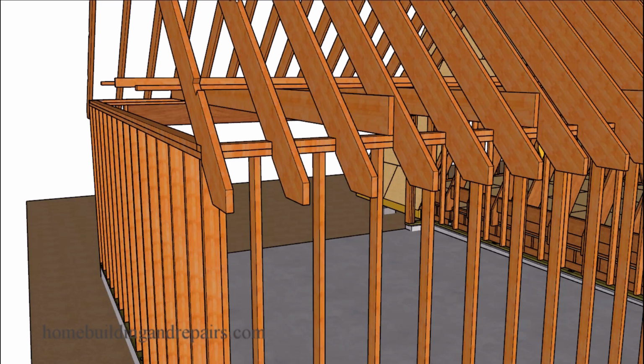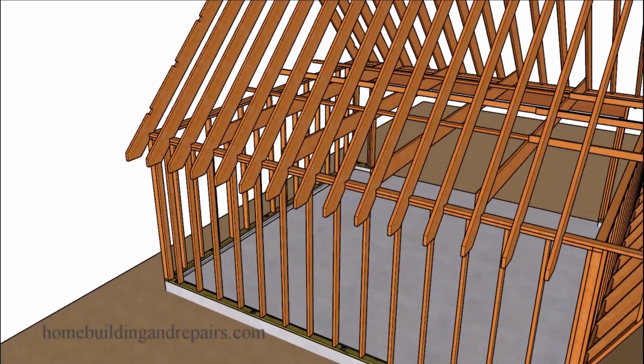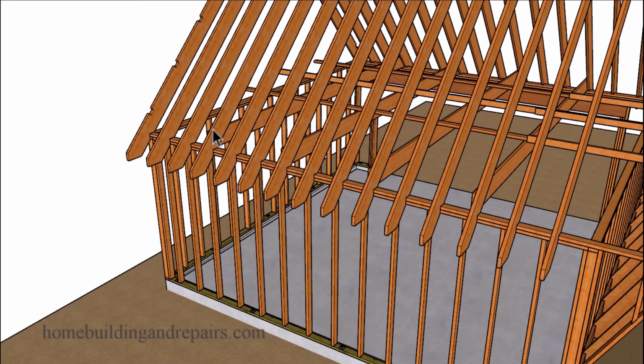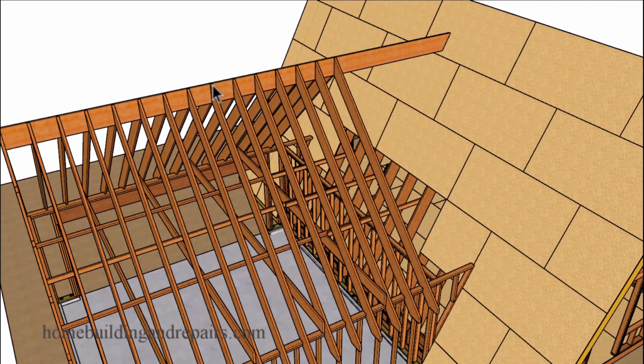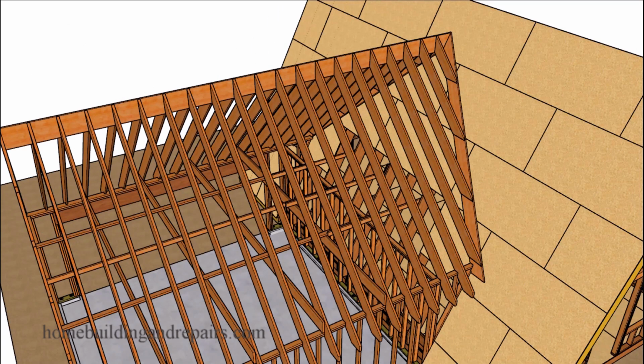Let's go ahead and add our rafters. Again, a 12/12 roof pitch. And each one of the rafter ties will connect at 4 foot on center to a rafter so that we can get a nice connection all the way through here. Rafter ties are 4 foot on center. Our rafters are 16 inches on center. So every third rafter will connect to a rafter tie. And the rafter ties are used to prevent the walls from spreading and the ridge from sagging. And again, I do have more information on that at our websites.